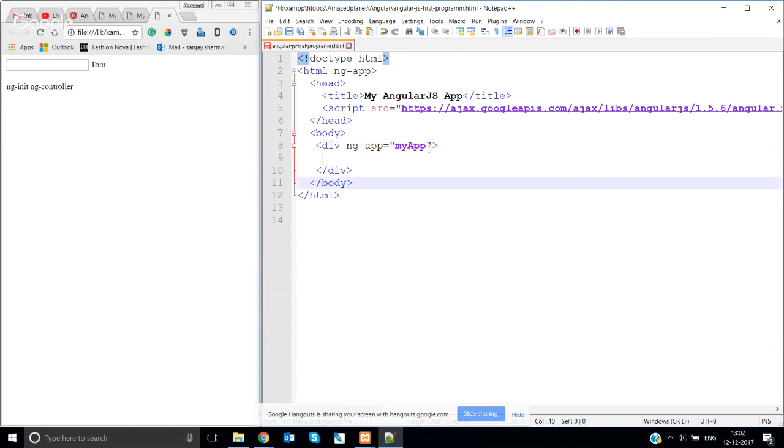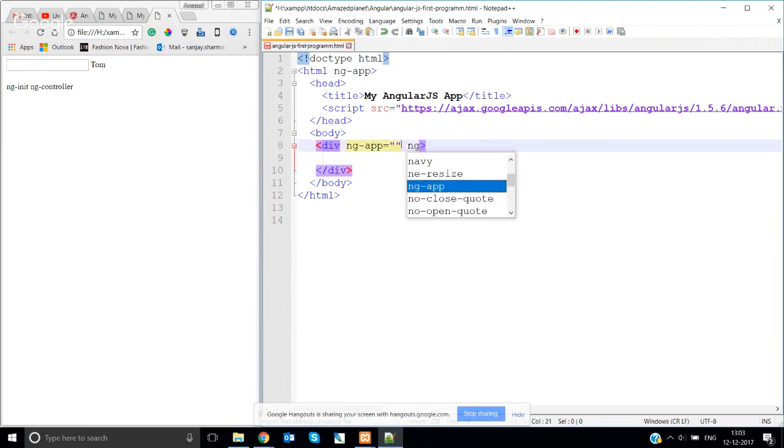When you are not using your controller, you can skip it. It's working, but everything which you want to add is in this app area. Here I initiate ng-init with the name of an object.